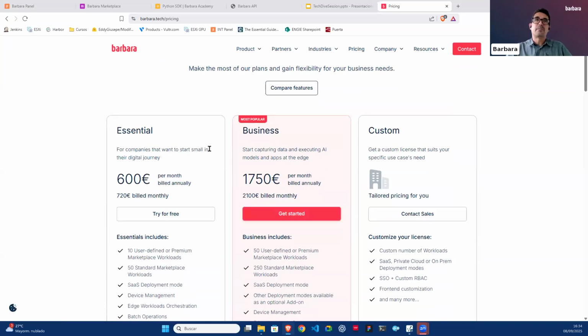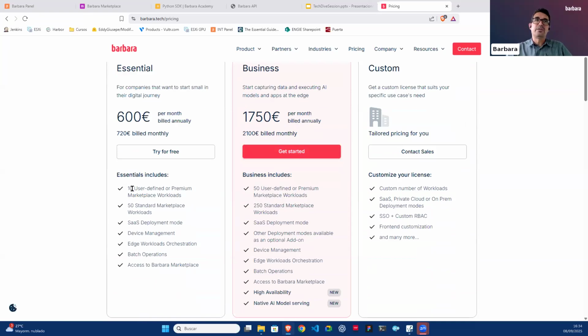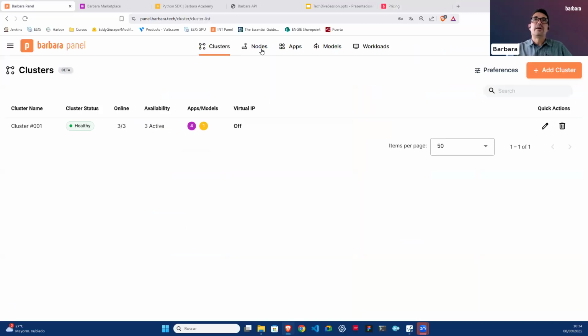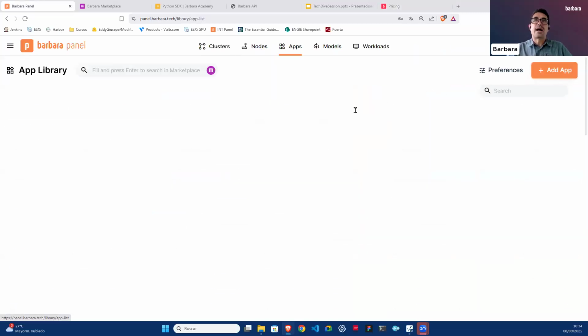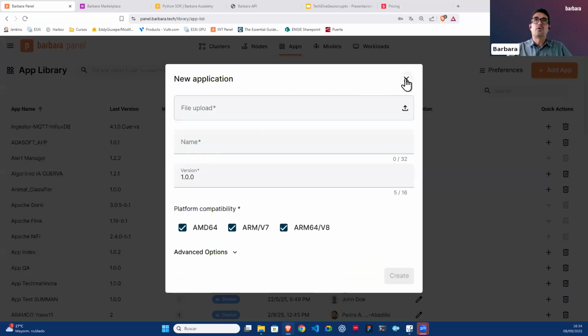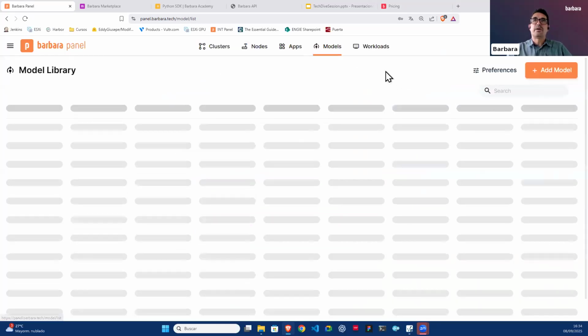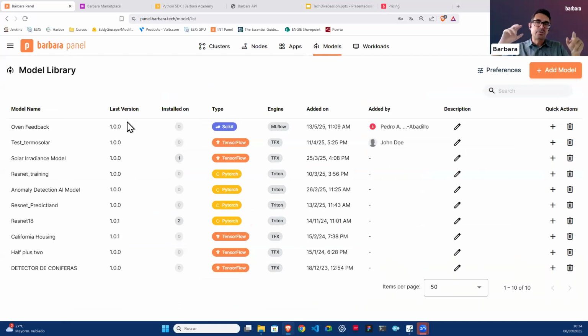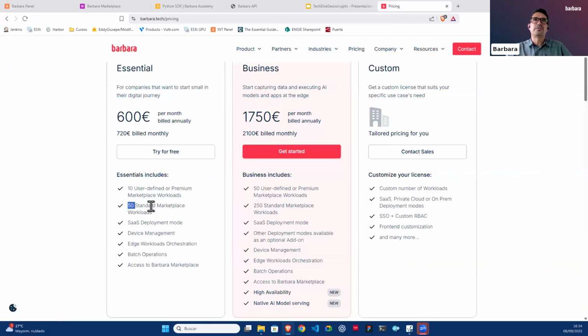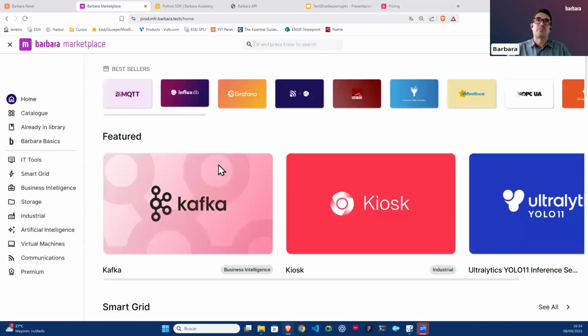For example, using the Essential, which is the lowest license, you can use 10 user-defined workloads. What are user-defined workloads? Basically, the applications or the AI models that you add by yourself. Then you can also use 50 standard marketplace workloads, which are standard applications that come from our marketplace.